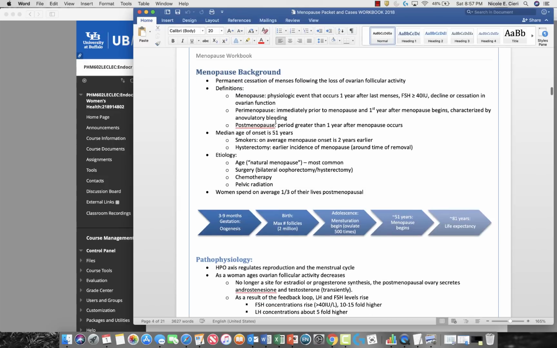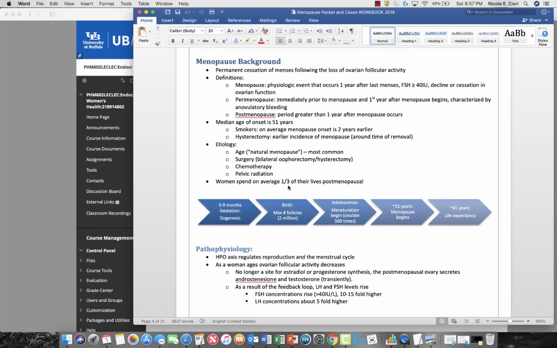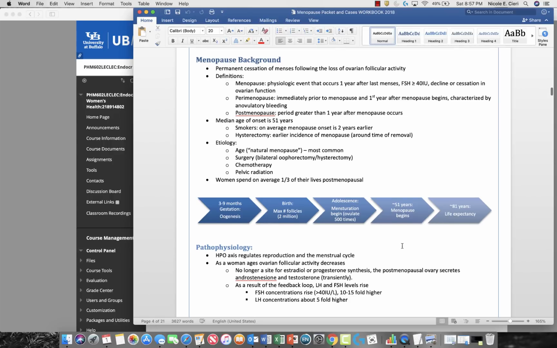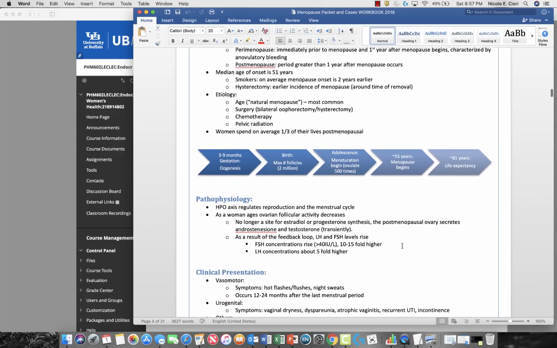So as we look through our time period that we've been talking about throughout this whole time, we spent a lot of time in the early part of life in contraception, infertility, pregnancy, menstruation disorders, lactation. But women really spend most of their life in this menopausal period, especially when life expectancy has been around 80 years.